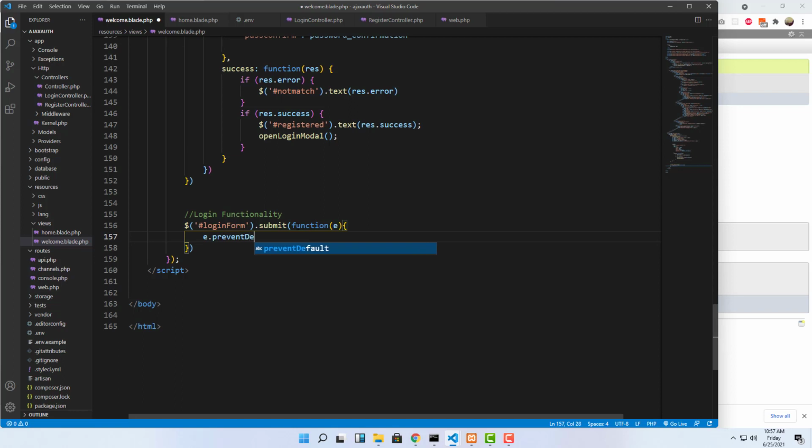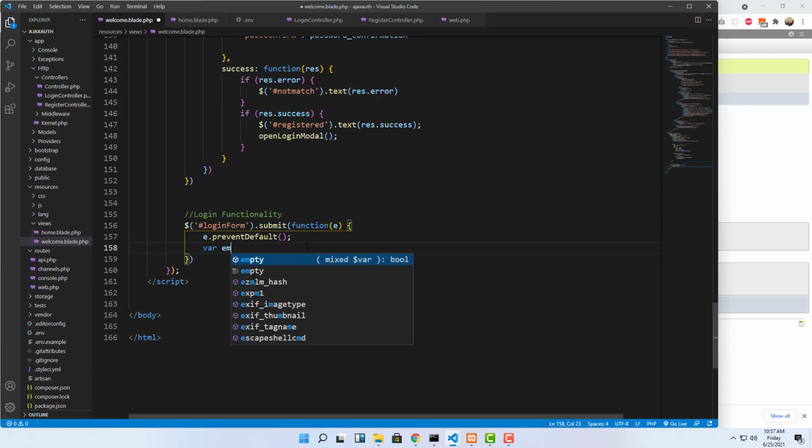Alright, and then after that you'll get the fields. So the first thing is var email is equal to, remember we renamed it to L email, so L email and then .val, right?